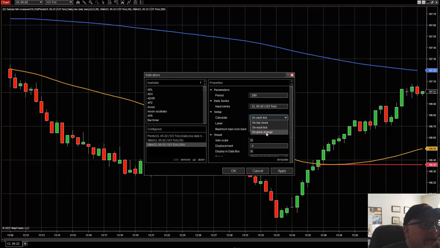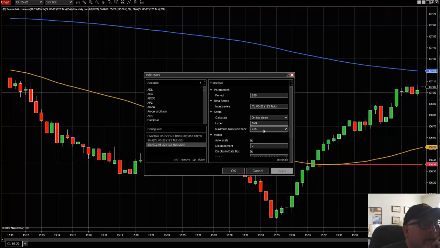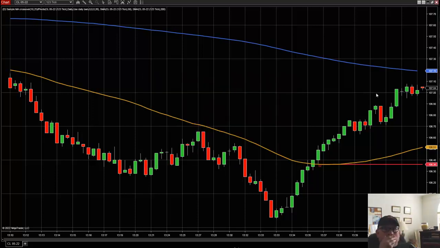On price change, what does that do? Nothing. Alright, so we're just... it's not really affecting it, on bar close versus on each tick. Brings it down a little bit more. Guess we'll keep it. It's not really affecting it. Alright.